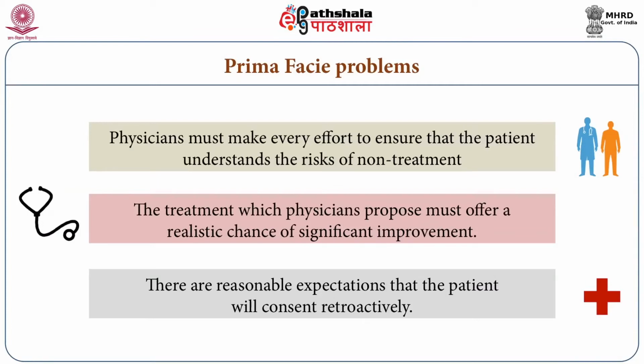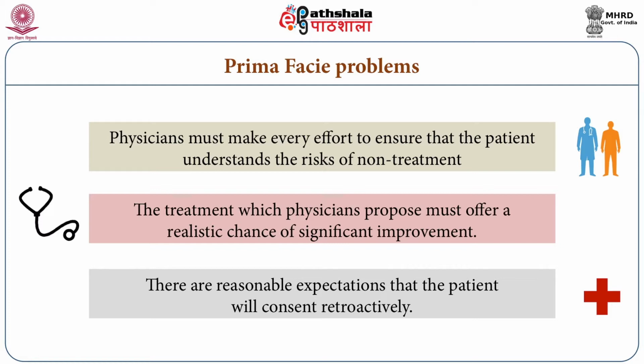Now, thinking about these three conditions, it's quite clear in the Singleton case that while the first condition would have been met quite easily by the authorities. The psychotic episodes of Singleton were severe and he was a danger to all around. How can we understand fulfilling the second or the third?